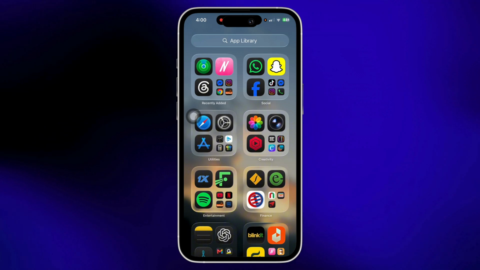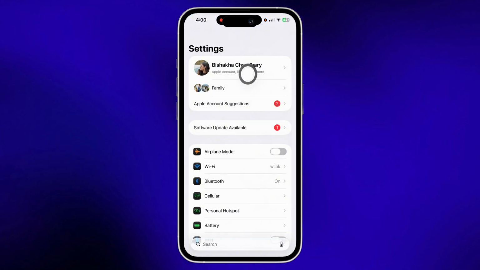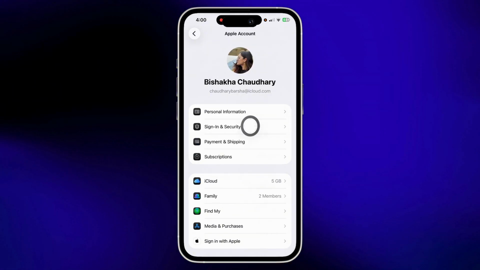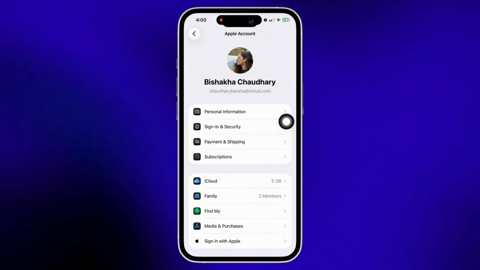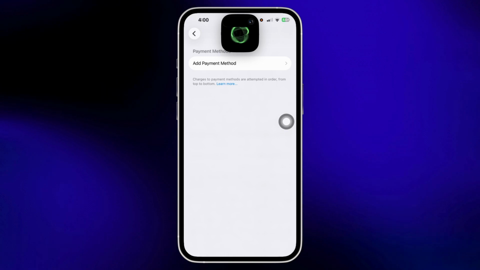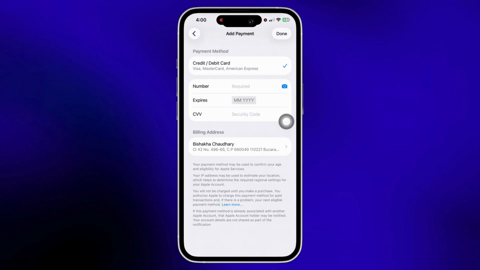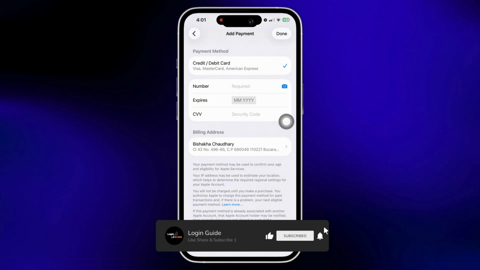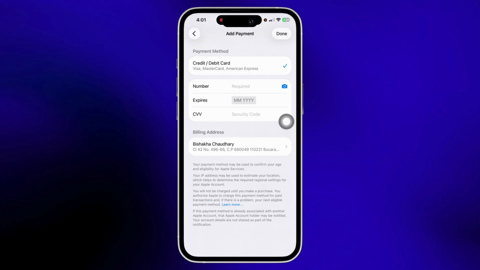First things first, go ahead and open the Settings application on your device and then tap on your Apple ID on top of your screen. Here, go ahead and tap on the Payment and Shipping option you see there, and further check your payment method and update any incorrect details, card billing addresses, and expired payment information if you have added any of these. See if that helps you in fixing your App Store billing problem.